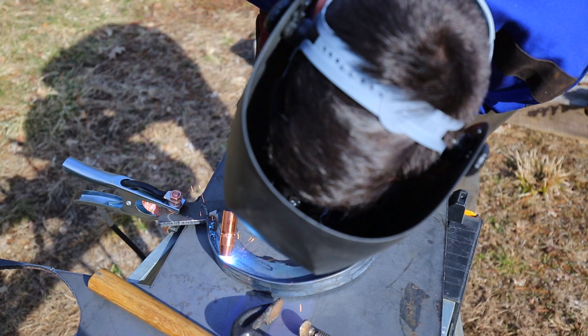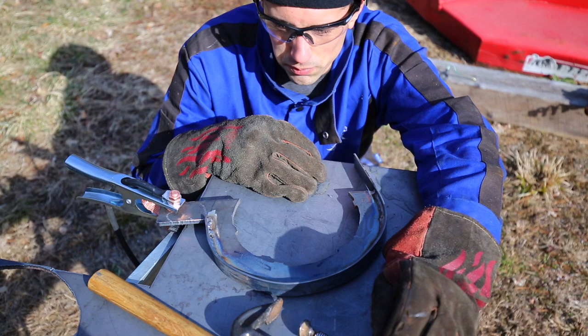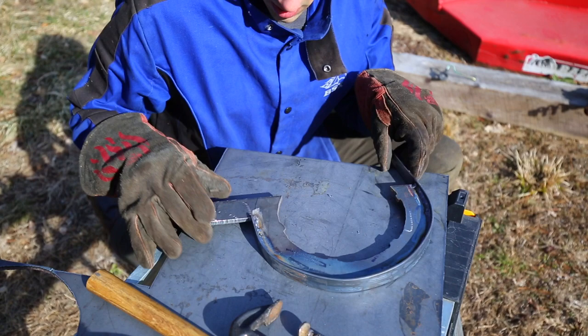Well, I wasn't planning on turning this video into a review video, but this machine is amazing. I mean, it is so smooth. There's virtually no spatter. The welds look beautiful. I'm so happy with this. It's amazing.